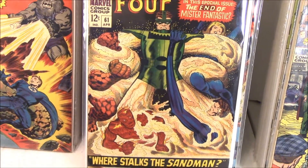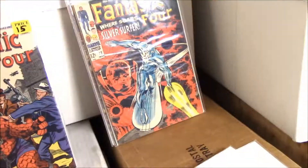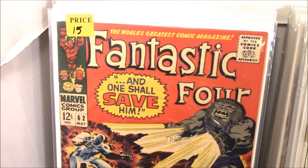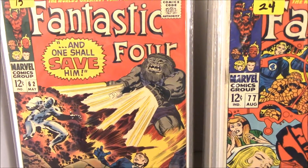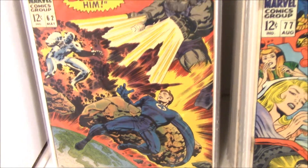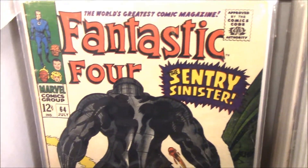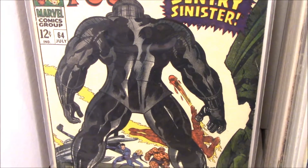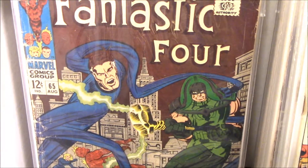Number 61 is also pretty cool cover, in pretty nice shape too - Kirby with the Sandman, kind of a neat thing. Then back to Adam's stuff - number 62 is the first or second appearance of this character that looks like Dude Who Fights Orion, kind of a Kalibak prototype. He shoots fire from his fingertips. It's a pretty cool cover and you can typically get it pretty cheap. Then we got number 64 with Sentry - just an awesome bunch of stuff going on in the background.